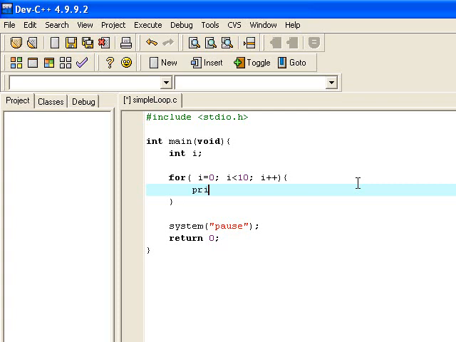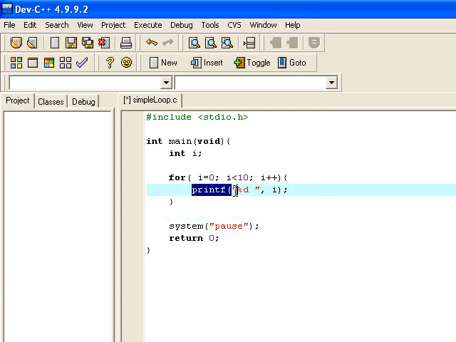So we'll do 1 printf, and we'll just use %d, and I'm just going to leave 1 space then, and I'm not going to use a \n because that'll put it onto a new line, which I may or may not want to do. And then I have to decide what goes into the %d here, so I'm going to put the variable I here. And that's pretty much it.